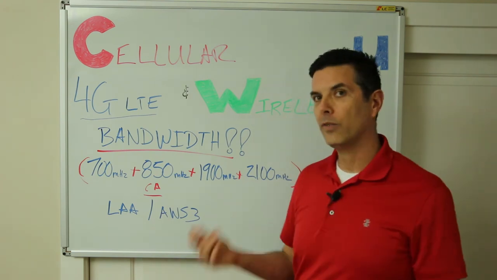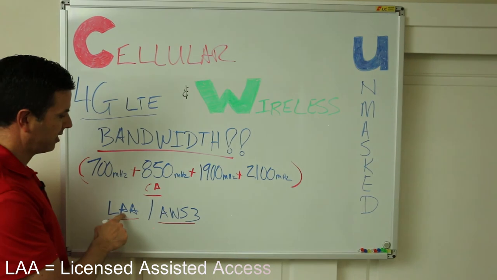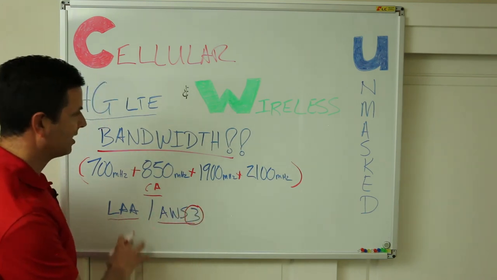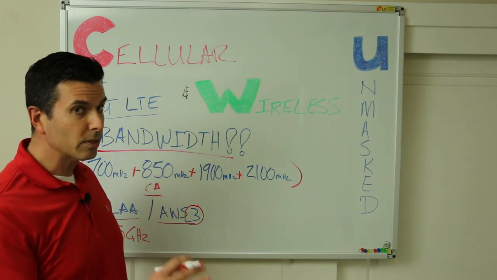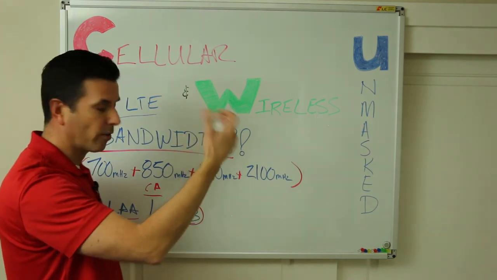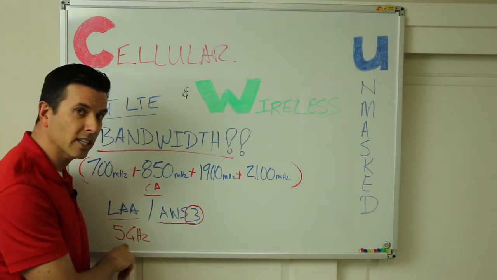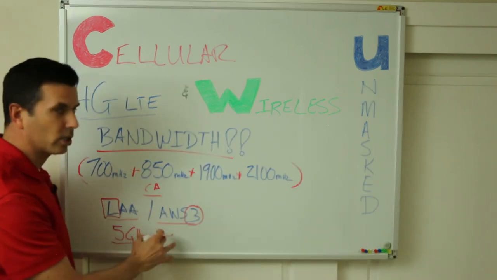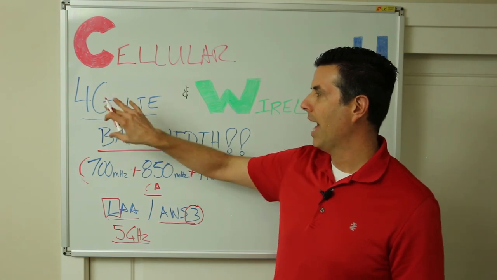One of the other technologies is LAA and AWS-3. These are very similar in nature. LAA is License Assisted Access. AWS is Advanced Wireless Services, just an upper band AWS-3. How License Assisted Access works is it's a 5 gigahertz channel, 5000 megahertz, not to be confused with 5G. What LAA does: you place a data session call, you download a YouTube video, you send a picture to your friend. If the licensed channel has an LAA channel option, it will hand you down to that 5 gig LAA option and offload the licensed channel. This LAA channel will handle your data session. AWS works the same way. They live in the shadow of a licensed frequency, and these are some of the techniques that carriers use to maximize how they use their 4G systems.